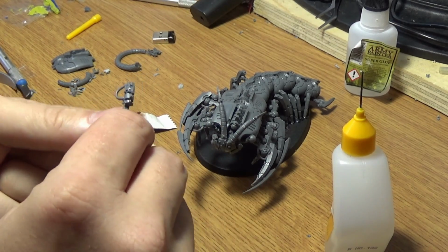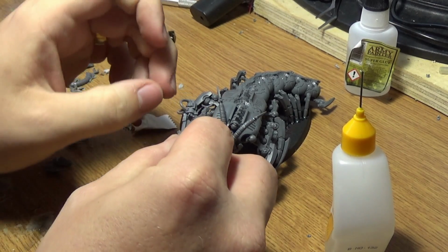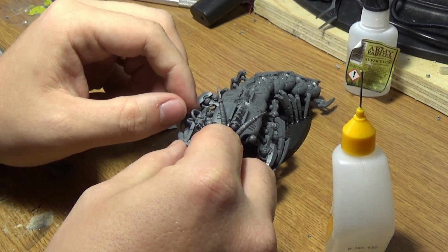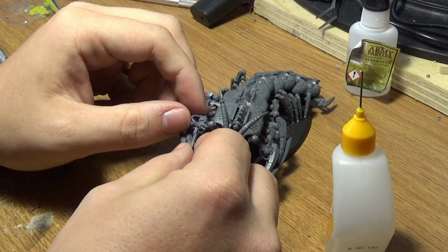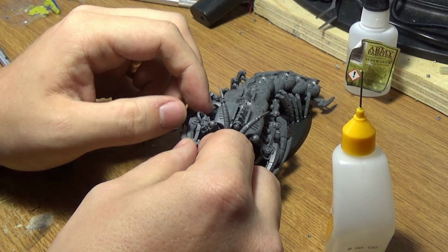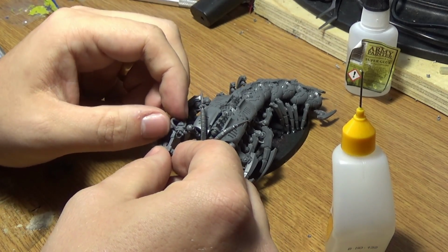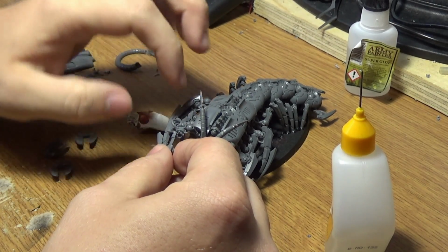Tons of glue in. You can also drill a little hole out if you wanted to, but I was just too lazy to do that. And then just put on the big glowy things, like so. If I can get on there, the glue will touch. You got there, and you got a ball joint, so you can position the gun in any way you want. Complete freedom where the guns are pointed and how they're looking.